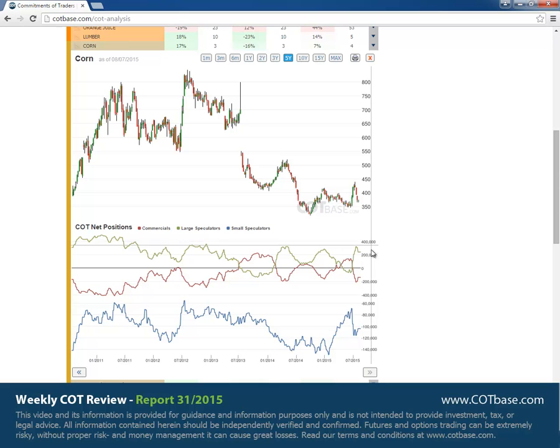And again, the 5-year chart will give us a picture about the extreme situation in corn. As you may see, we are moving away from bullish extreme levels. We had an increase in price that was not that long lasting, and now we're seeing the decline continuing. So the picture may be very similar to the lumber, and we may need to wait not just a few more, but a lot of reports before we reach another bullish extreme.